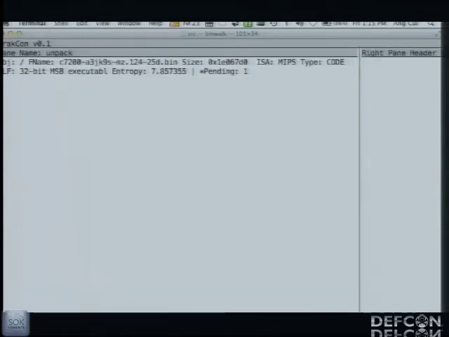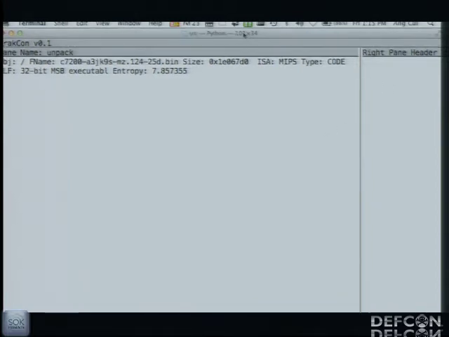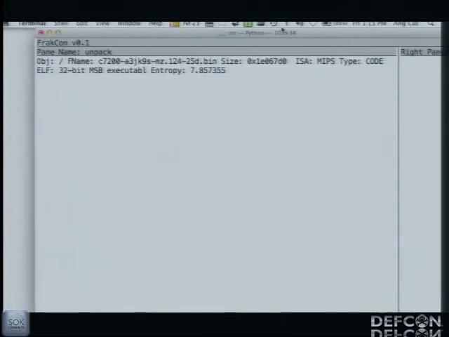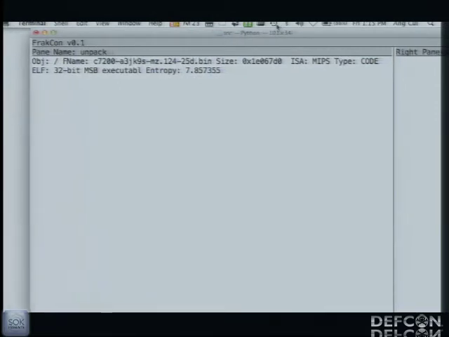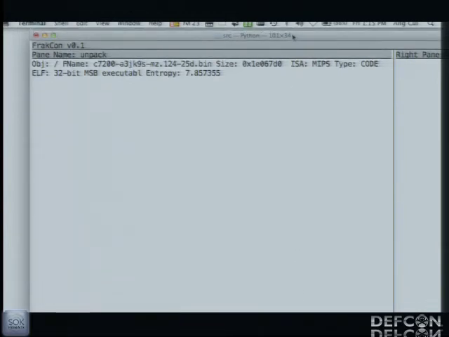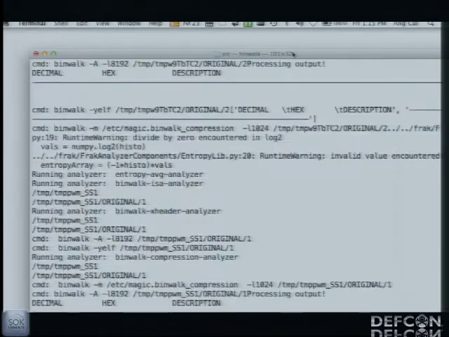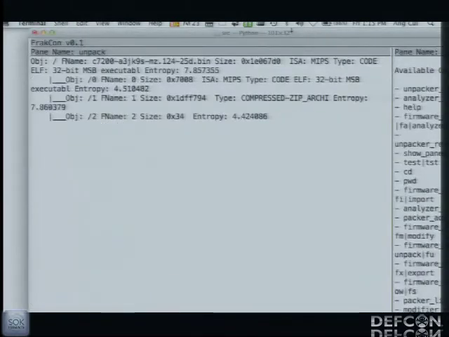Notice first the entropy. For every binary record inside FRAC, I automatically compute the average entropy value for the binary. This value is anywhere between 0 for non-random to 8, which is completely random. It's a modified binary Shannon entropy function. I also noticed that FRAC has found that this contains a MIPS header and actually has a MIPS ELF image at the header of this thing. So this is kind of strange, right? Because we have a very random file that's large, and we also have an executable header.